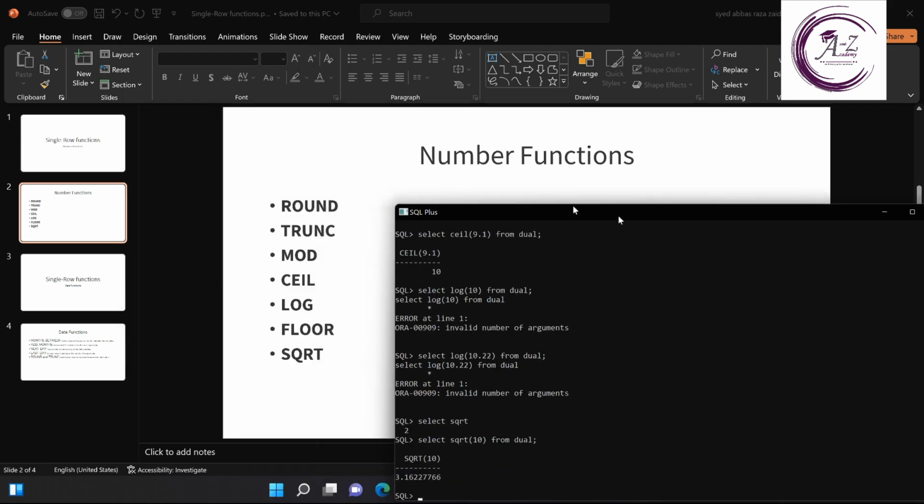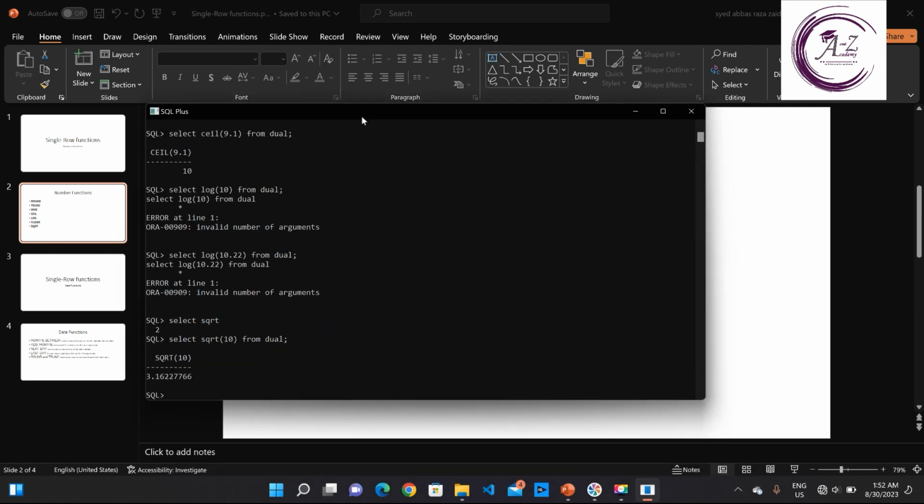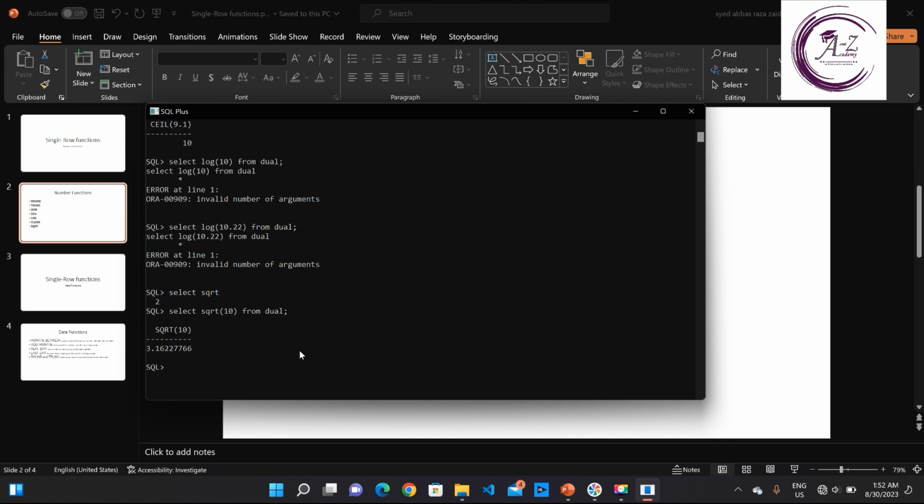And last but not least, we have the floor function, which we use in Oracle database also. So what is the purpose of the floor function? Let's have a look. The floor function works similar to the CEIL function, but it does not add any number.